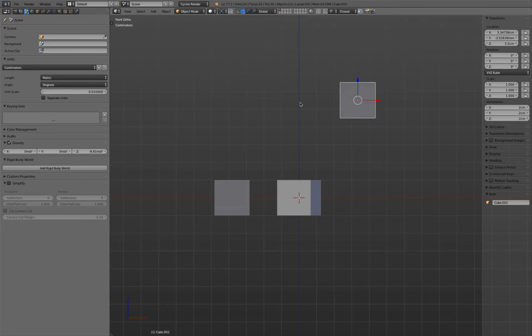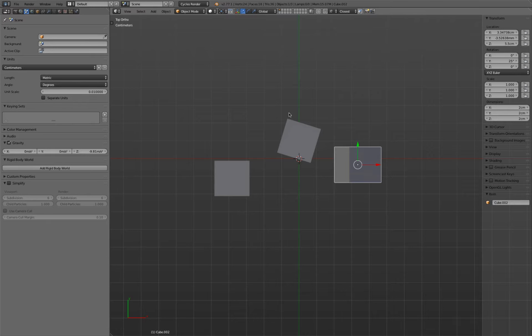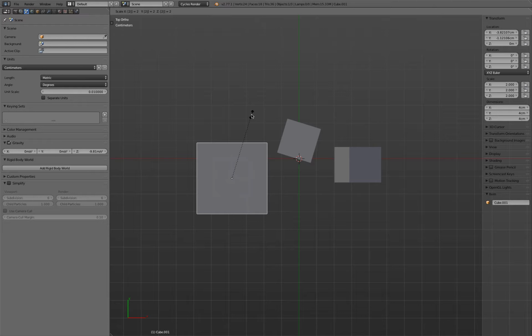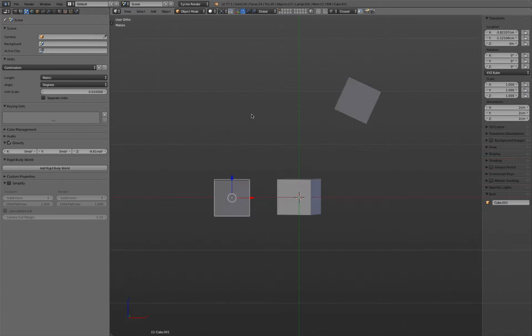So if we do a rotation R and Y and 25, also there everything works. Perfect. Scale, let's say S and 2, we scale it by a factor of 2, so we make it double as big. Now I want to go back to the original scale. S and not 1, because it's the same scale, but S and then .5, and then it scales to 50% of the last stage, back to 1 meter.